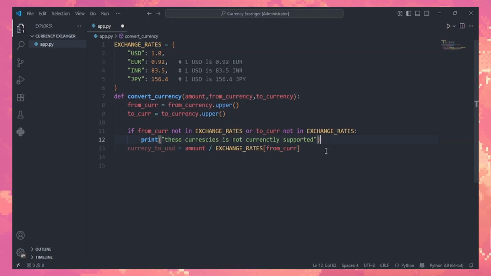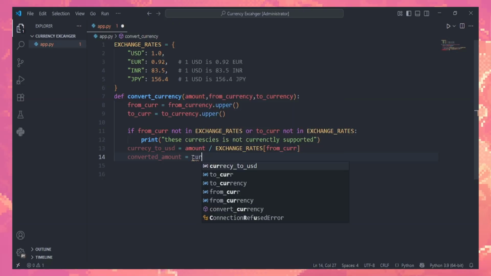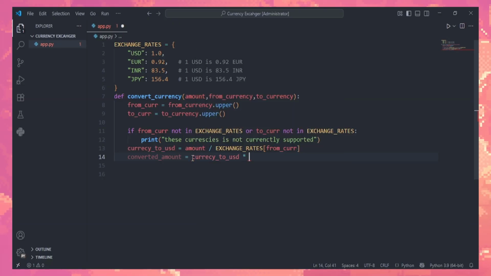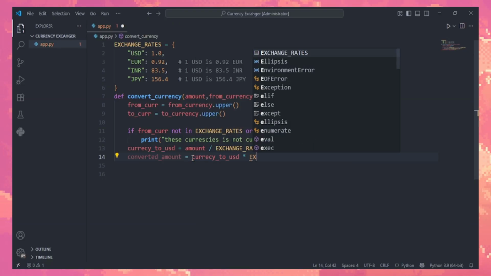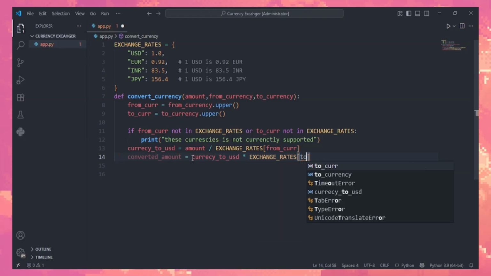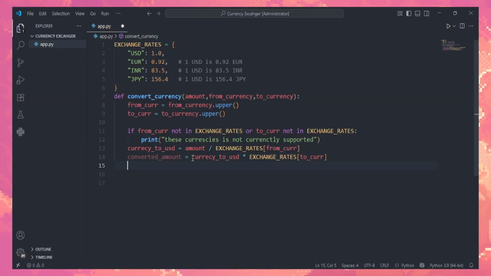Okay, and then the converted amount is equal to whatever our currency in USD multiplied by the exchange rate of to_currency. Okay. Now we have the converted amount from the from-currency to the to-currency.